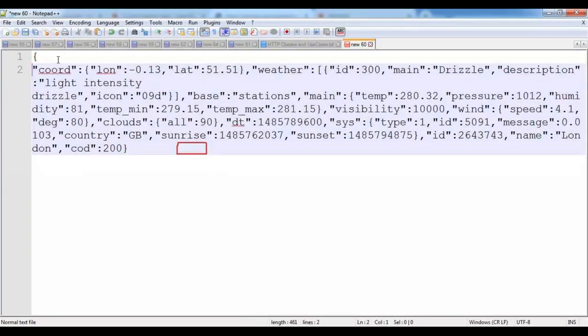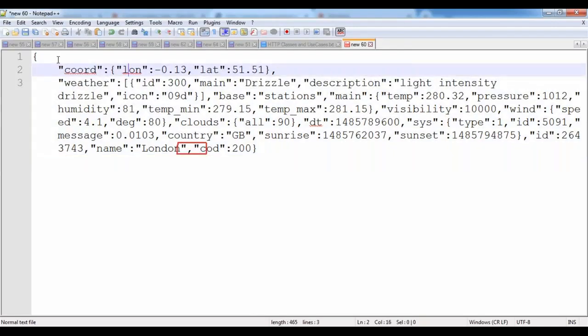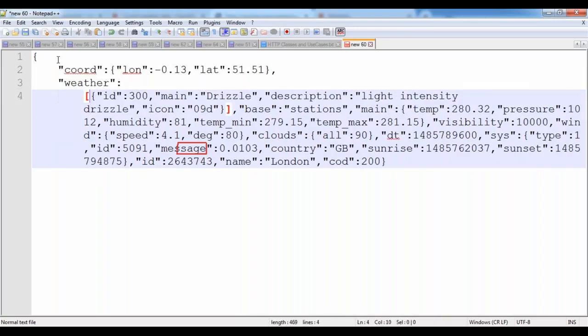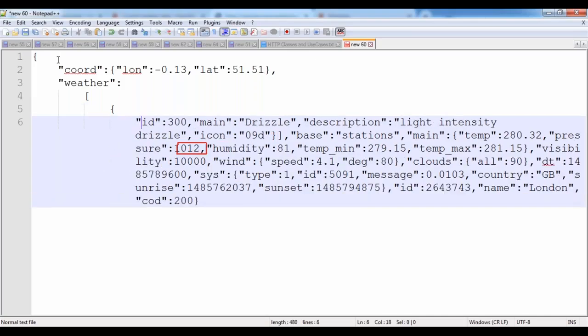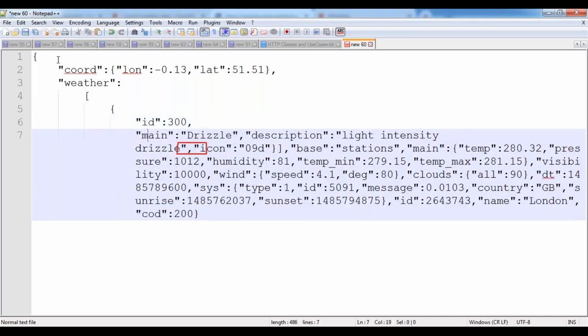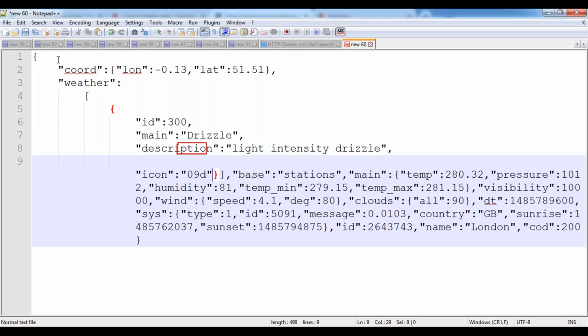This is the geographical coordinates of that particular city, London, like the longitude value and then the latitude value. Then it shows the weather information, the weather ID value, city ID, the main information, description, and the icon indicating this.